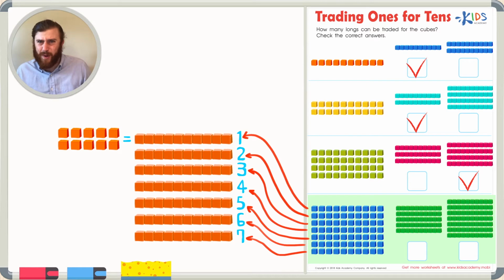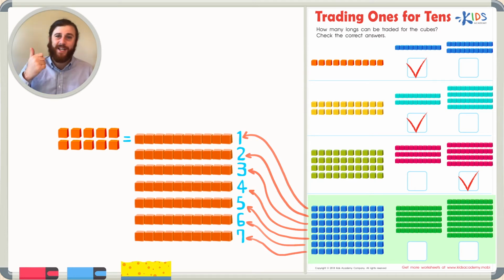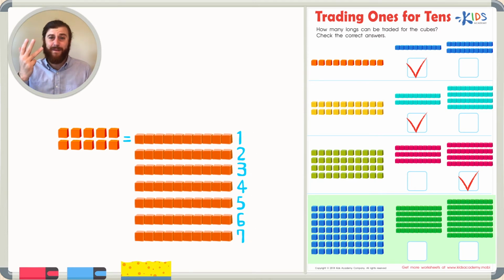Do you know how many cubes there are in total? We could just count by tens. There are 7 longs, so let's count 10 seven times. 10, 20, 30, 40, 50, 60, and 70. That means there's 70 cubes in total. Let's find the correct answer choice that shows 70 cubes, or, easily said, 7 longs.